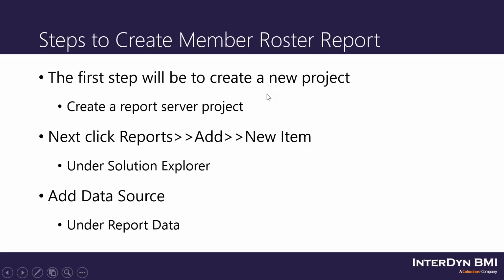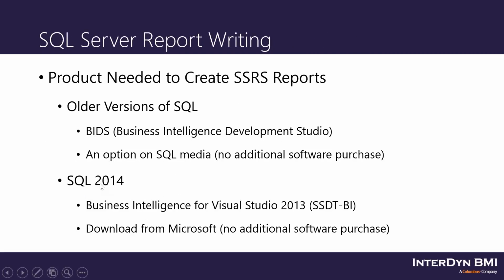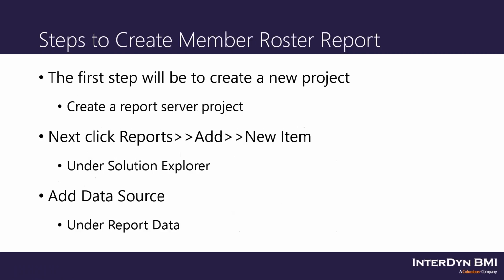So these are the steps that we're going to cover today. I'm actually going to scoot back, because today I'm focusing on SQL 2014. I have an iMIS 20 install, so I'm going to go into my Business Intelligence for Visual Studio 2013. So we're going to use that tool, and then we're going to create a new project, and then we're going to create a new report, and we're going to go step by step.